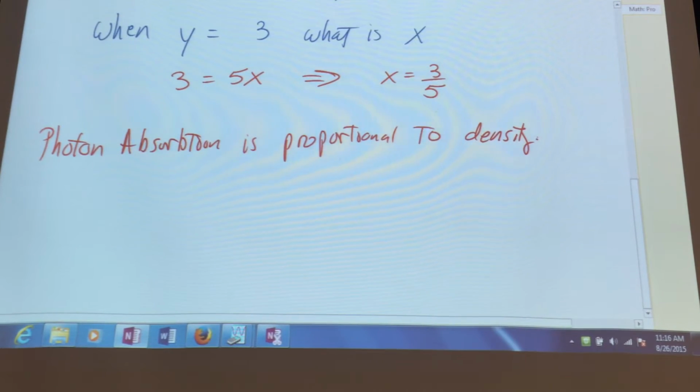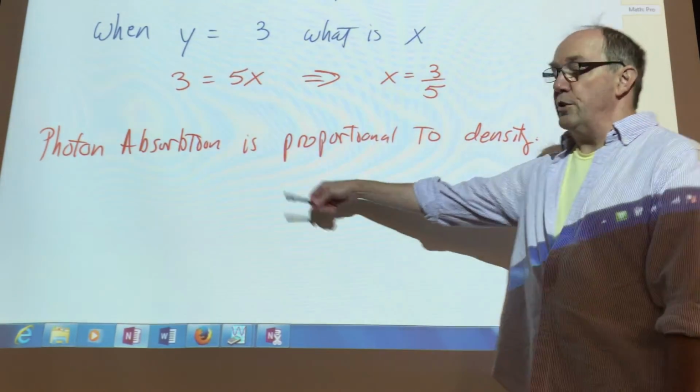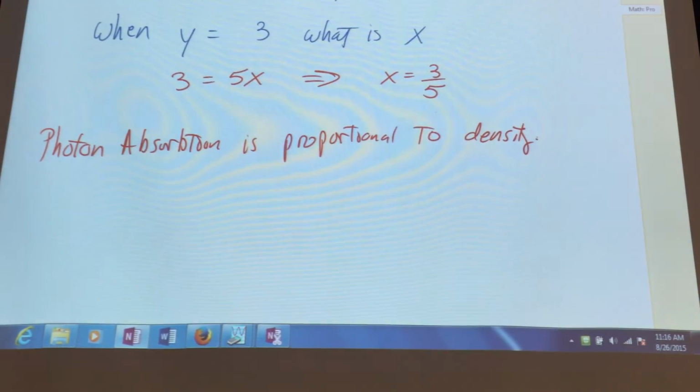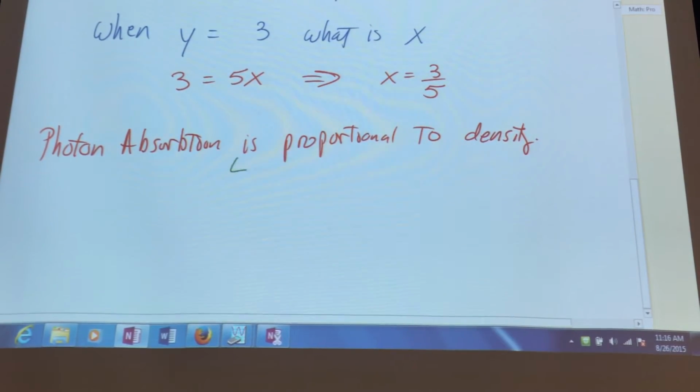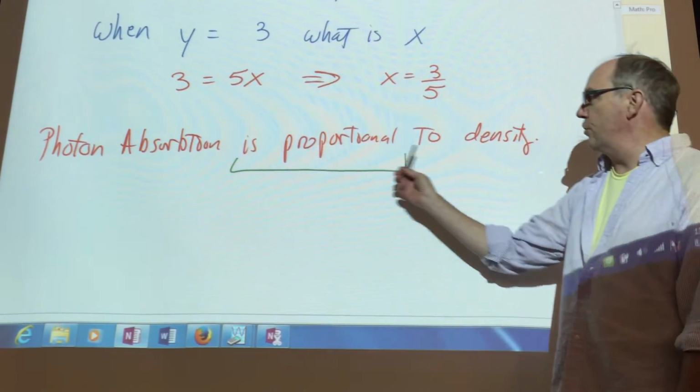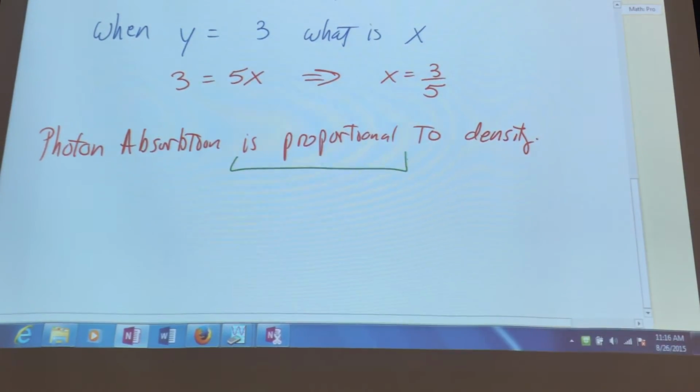And how we're going to encounter this when we get to chapter 9. So again, what we're doing is kind of math, but it's related to stuff in the chapters from 1 through 9. That's why it's kind of bouncing around. Photon absorption, and now that you're kind of aware of what I'm trying to get at here, I'm really trying to only get at the math, is proportional to density. So photon absorption, we're thinking of our X-ray photon, and it's proportional to the density, and this is the density of the tissue.